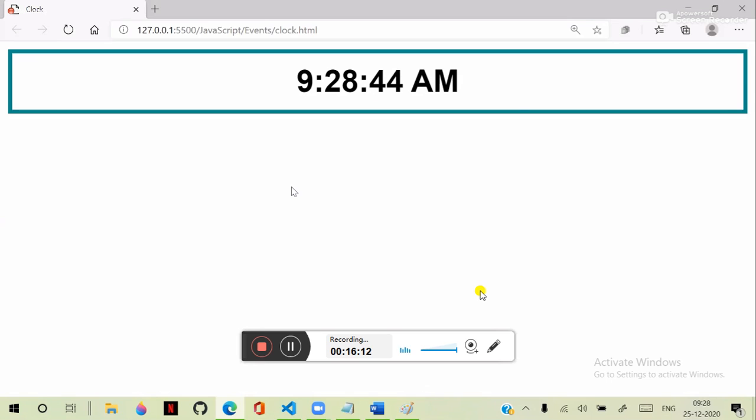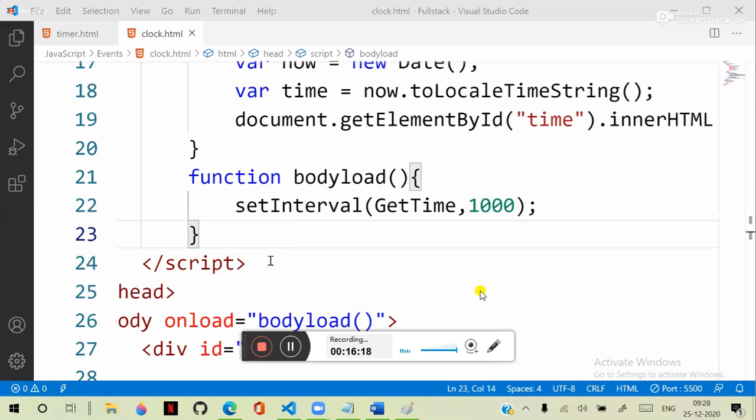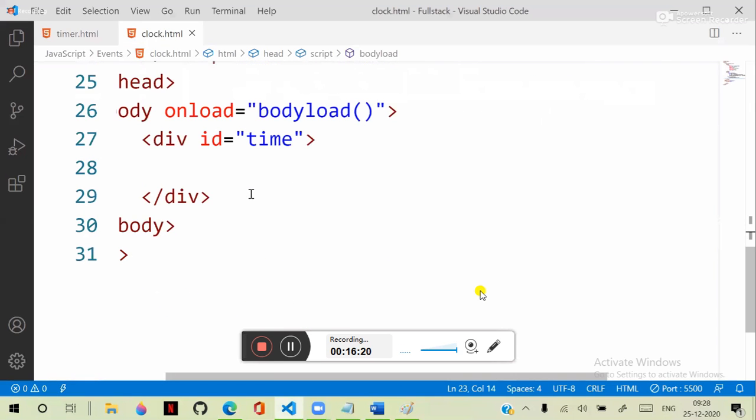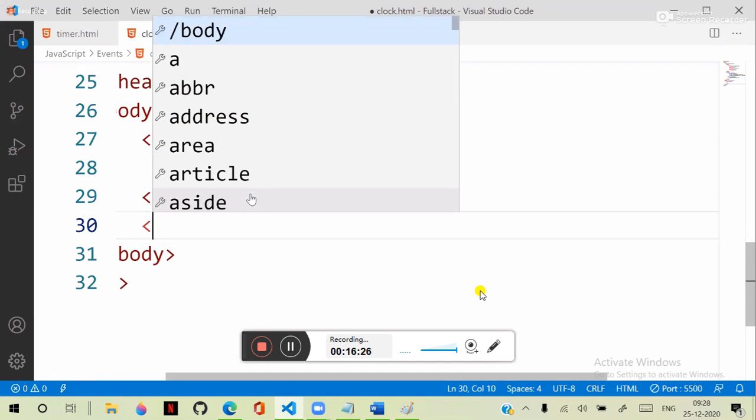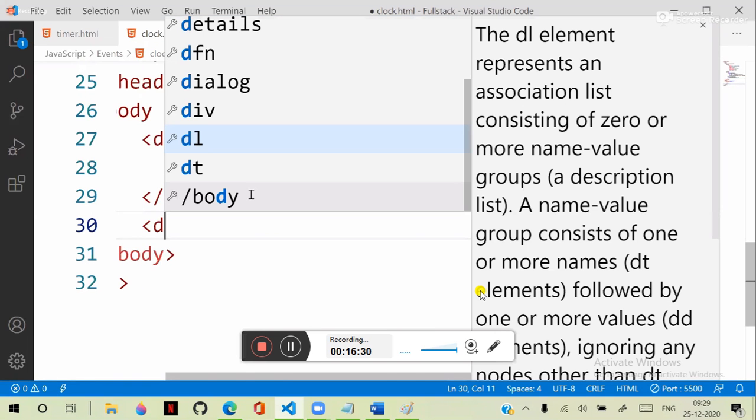Now, if you want, you can remove it from the memory and load it again. Suppose, what I am doing here is below this, I will use another div, and in that we have a button.